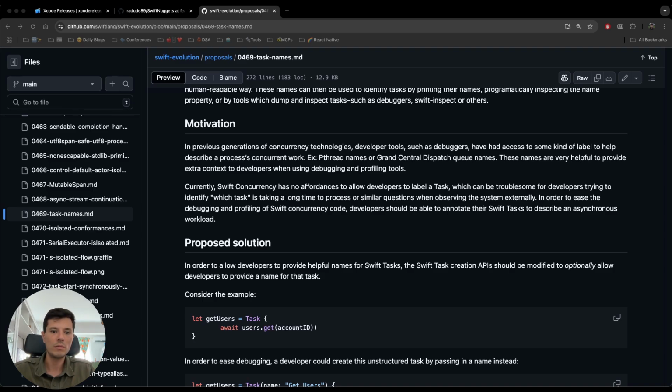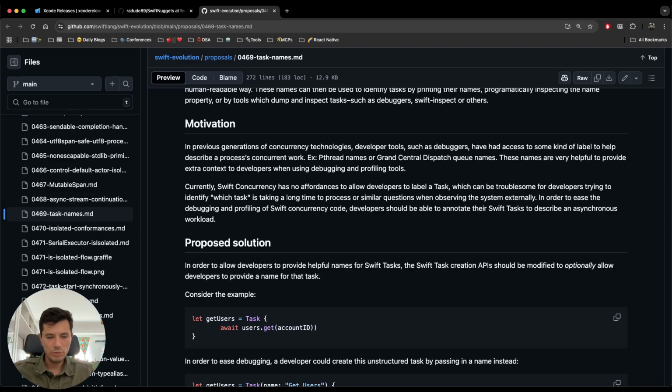It's difficult to identify which task was performing which operation, like print statements. It was a mess, making bug hunting and performance analysis very challenging. And now with those labels, naming tasks is much better. You can use profilers, debugging, and better logging tools, making concurrent code easier to debug.